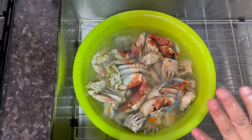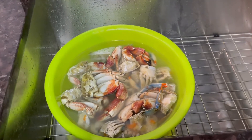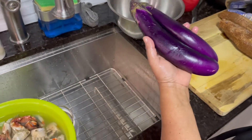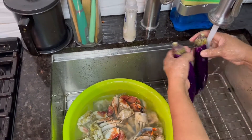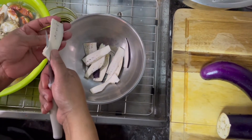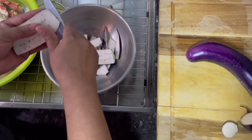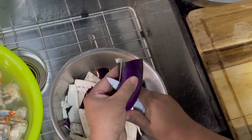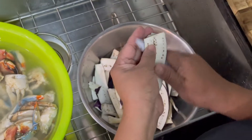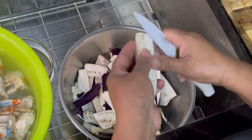I'm gonna get my eggplant ready and get everything ready to cook now. I will add eggplant to it because I want the gravy to be thick. So this is my eggplant — two will be enough. When you cook the eggplant with the crab, the eggplant usually sautés and makes the gravy get thick. You could use any type of eggplant; it doesn't have to be this small skinny one.